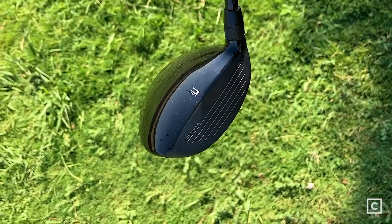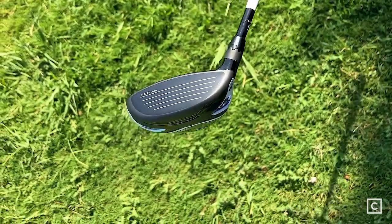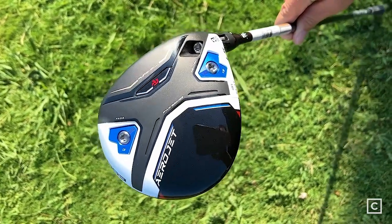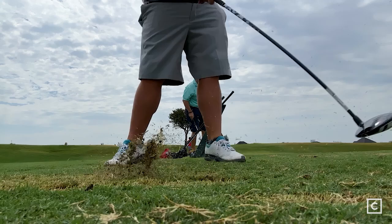I got more pierce and more roll out of it as well, but I can still hit it high if I need to carry something. I love the versatility of the LS model — I can hit it low or hit it high. Not as much forgiveness, more compact head, more fade bias, so the forgiveness isn't there, but the workability is, which is key for me. Ball speed is still there — very very fast, especially when you're hitting the center of the face. That power shell and launch bar really helps with that smaller, more compact head.